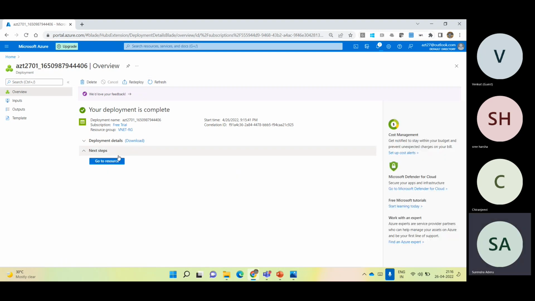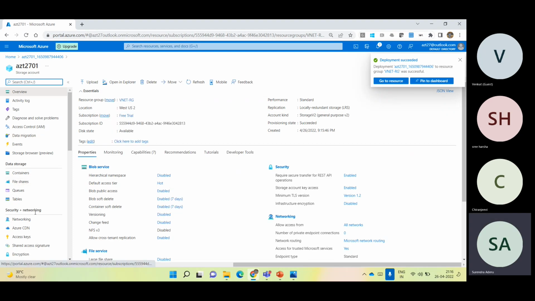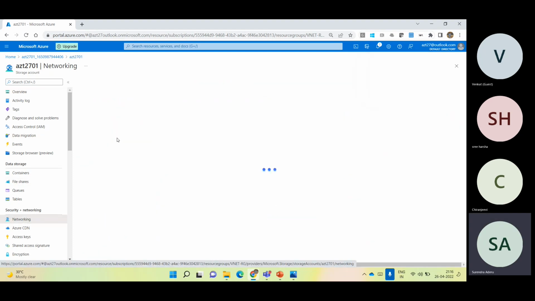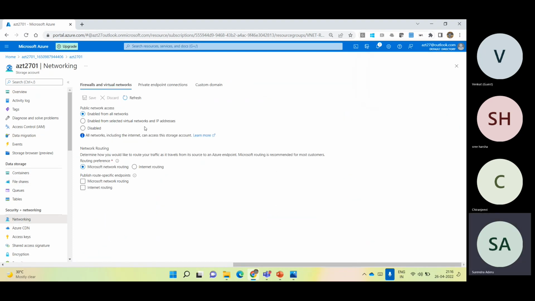If you see here, we have just created one storage account. In this storage account, this is the networking area that we haven't touched. By default, the public network access setting means enabled from all networks, meaning from anywhere.